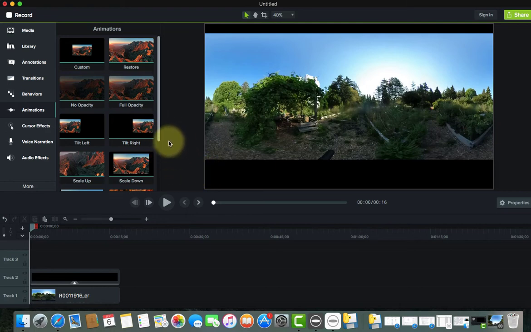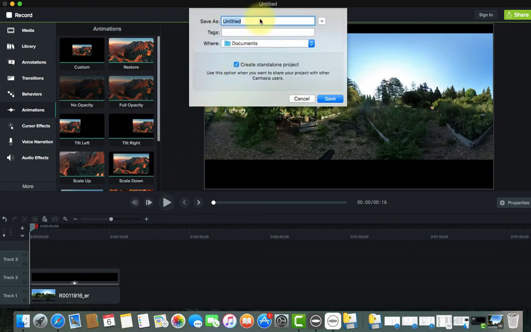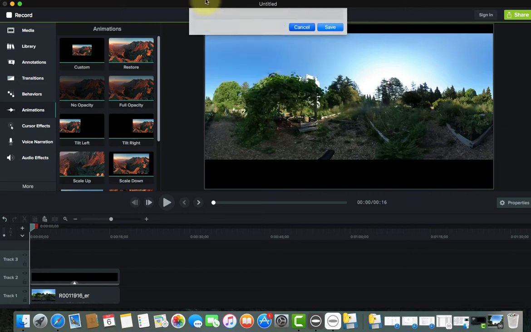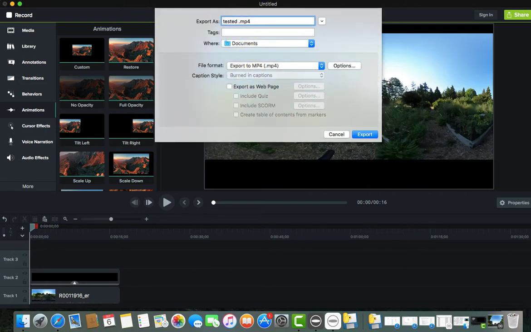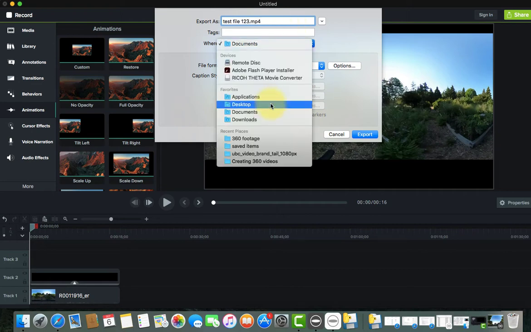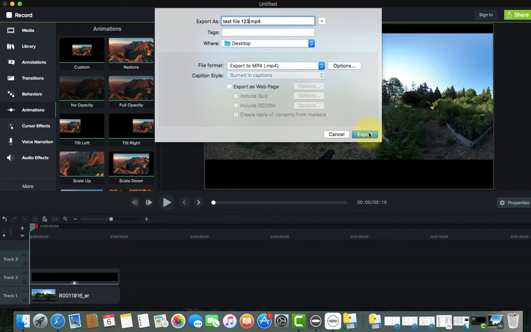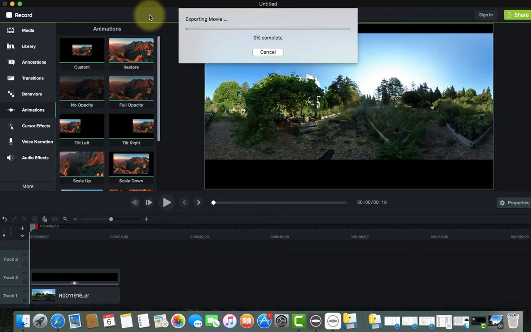So now, if we're done editing, we'll save it. So let's say it's ready to be shared on our desktop. You could also add text if you want in the middle.